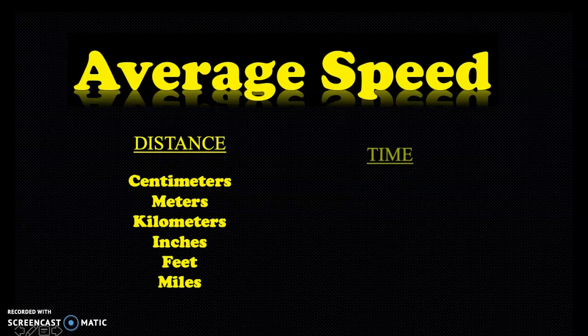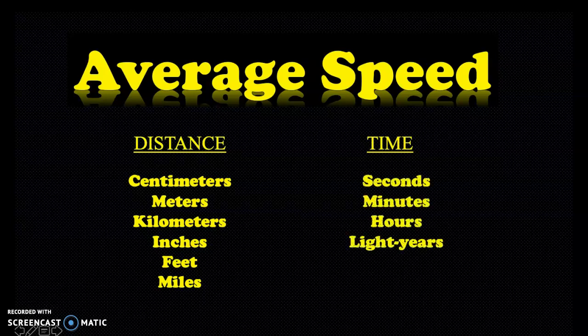And you have to know time. How long are you traveling? How long did it take you to get from point A to point B? We can measure that in seconds, which is what we'll most commonly use in the classroom. We can measure in minutes. We can measure in hours. We can even measure in light years. For our sake in the classroom, we will usually deal with meters as our distance measurement and seconds as our time measurement. If you're out driving on the road, usually we measure in miles per hour. But those are just the units we are going to be dealing with here.